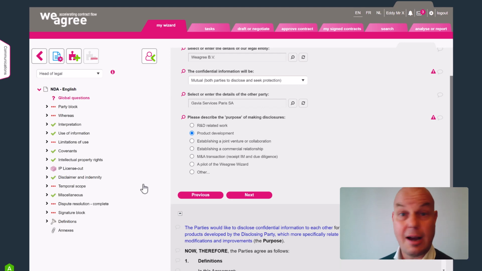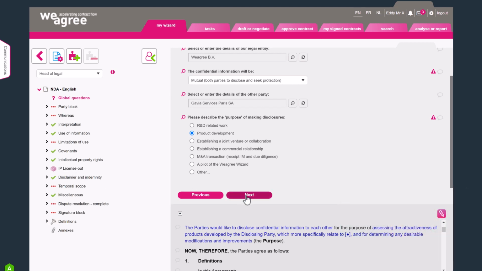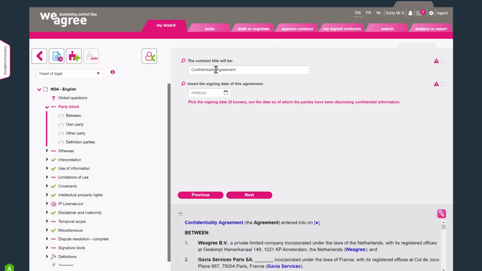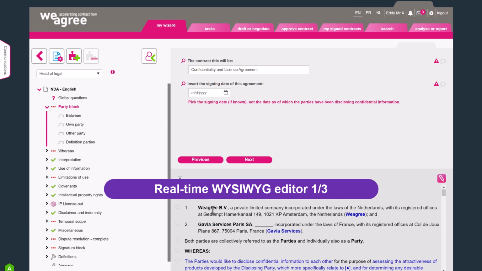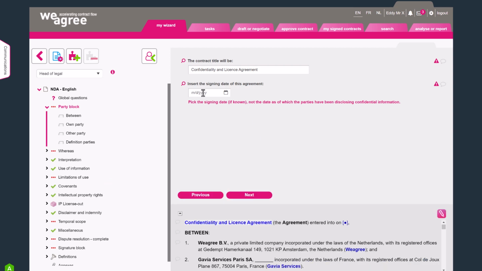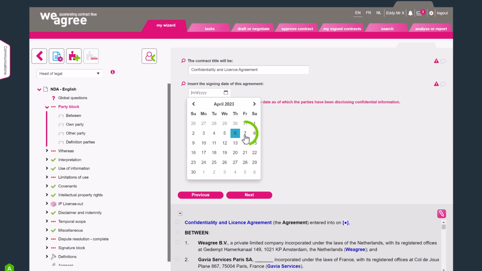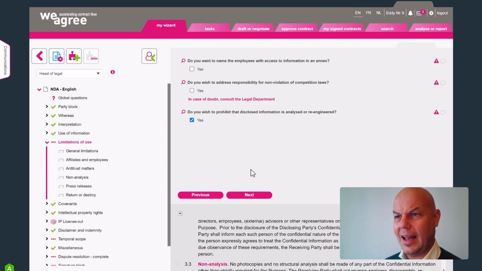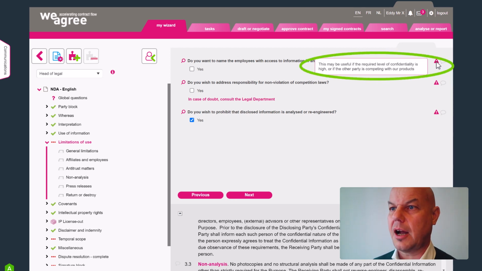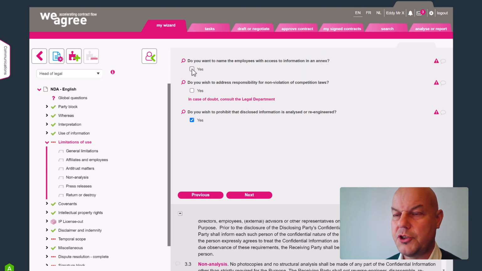Of course, later on we will see that additional definitions will appear as we go through the questionnaire. Now, let's start. It's not a confidentiality agreement as such anymore, but a confidentiality and license agreement. And you can see in the underwater screen what the effect of my answering the questionnaire is. It gives you full control over the whole process, and that's a very convenient feeling if you are in a pipeline for a questionnaire type of things. Questions, as you might have noticed, can be really straightforward. Do you want to name the employees with access to information in an annex? If the question is still unclear, there are information icons that explain it, probably for the more junior people.